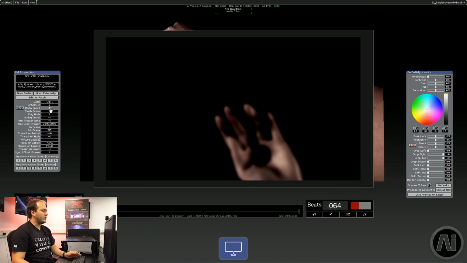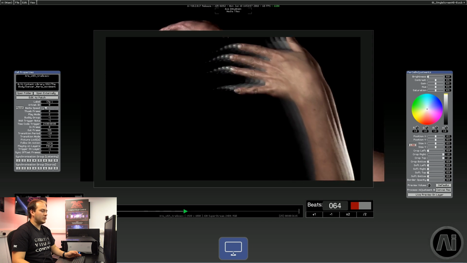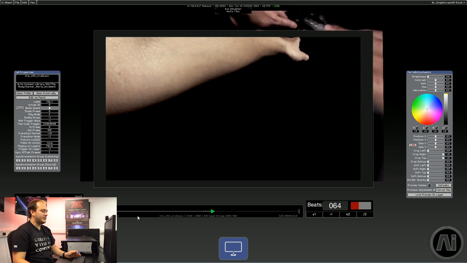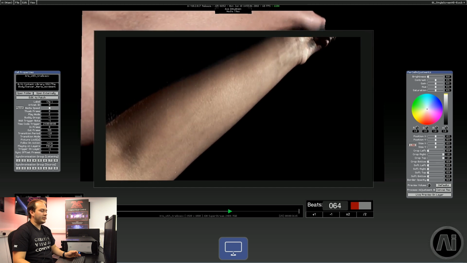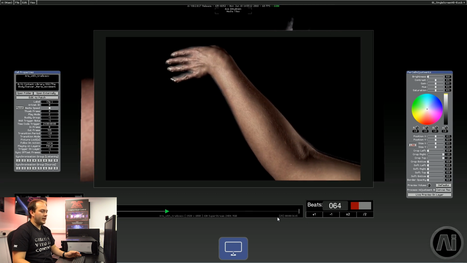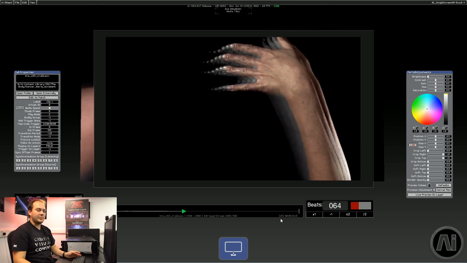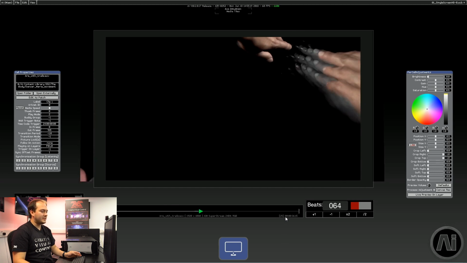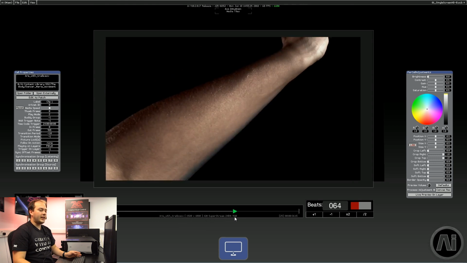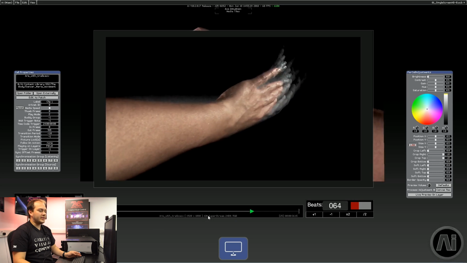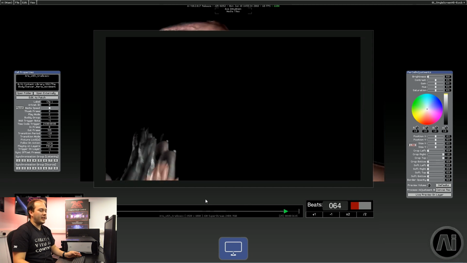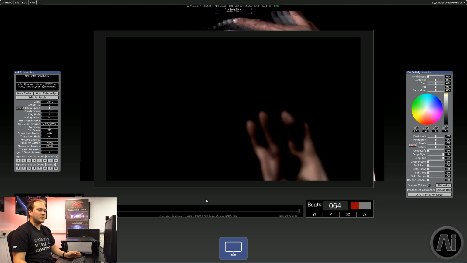If we go back in, you've got media speed, so you can speed up or slow down your clip or reset it there. And at the bottom here, you may have noticed that you've got the timeline for the clip. So you can scrub back and forth. You've got a current time and total time, and in brackets there, you've got the frame rate of this clip. In this case, we're running at 25 frames per second. You can also see the file name, the resolution, and how the media has been encoded. In this case, we're using AIM Superstream, which is the recommended codec. It may be a larger file size, but it runs most reliably on the machine.